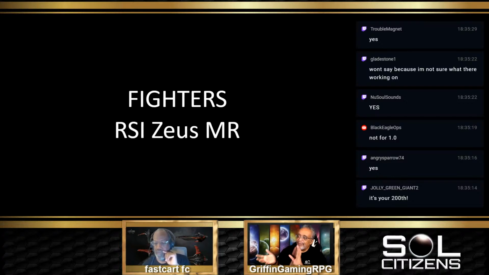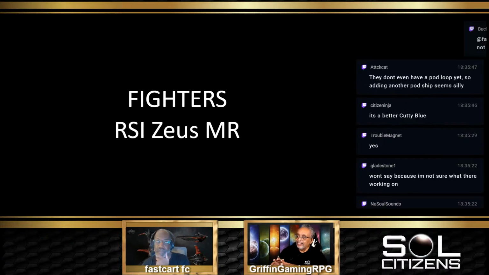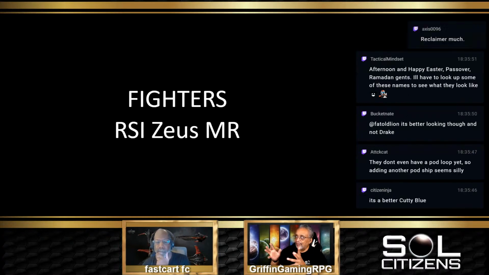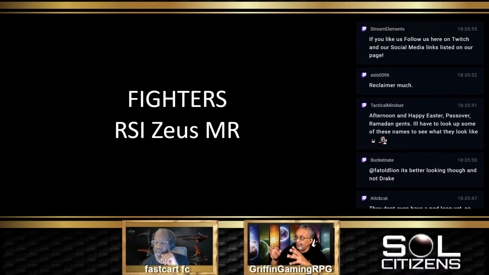I think the impact of a ship like this, Fastcart, coming into the game would not be bad. It's a 3-person crew. Even though the bounty side isn't in it, we could say the same thing about the Cuddy Blue, right? We could say the same thing about the Hawk, right? It would just be another ship in the game whose features aren't there. So does it lend anything to the game right now? My answer is no, it doesn't.